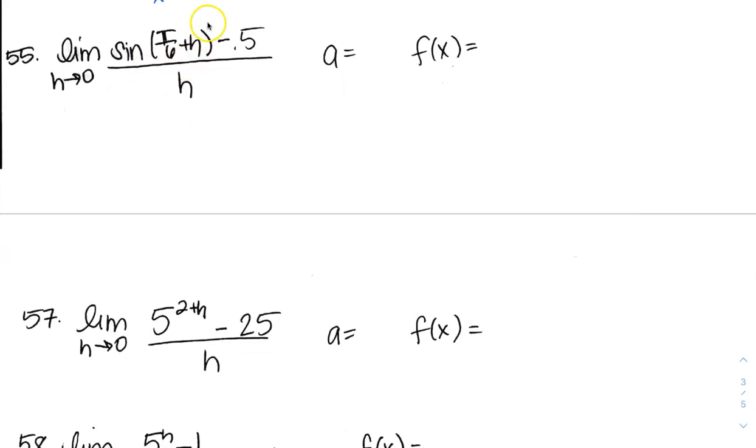Next one, this is where it's more fun, right? Where it's not just given to you. What's my a? Remember what I said before? This definition's like this. Right, so what's my a? It's always the thing next to your h. So my a here is pi over 6. F of x, so you want to look at this guy, but ignore the a plus h, like what is the outside function? That'll just be sine of x. So there we go.